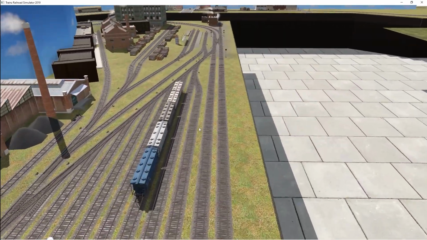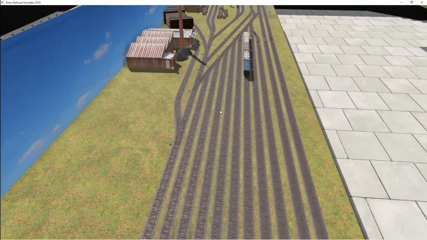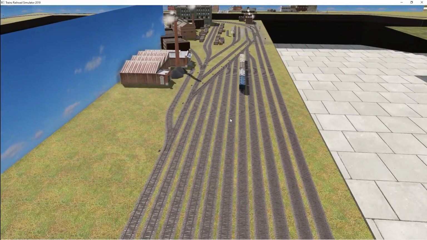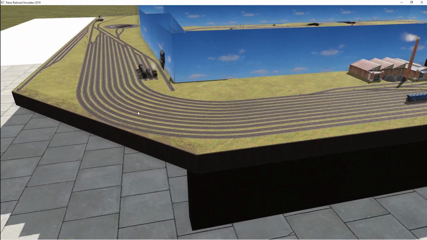All that stuff. So it's going to ship it to different tracks for you, which is nice. And it's going to tell you where they go. And that's because this yard gets a lot more traffic, but it also has enough capacity for everything that would ever need to come in.